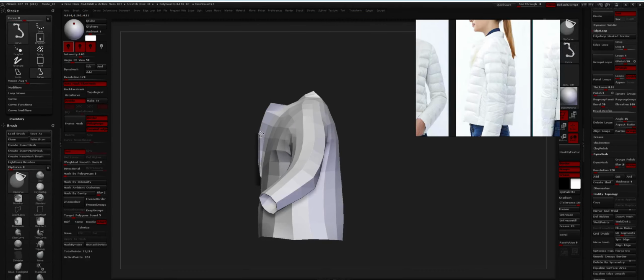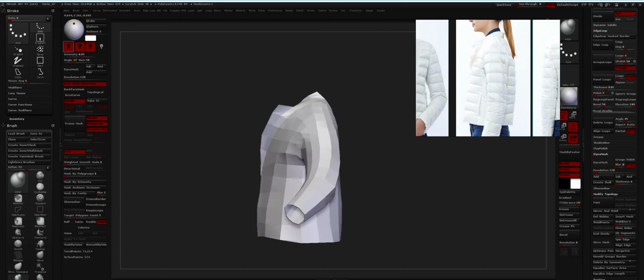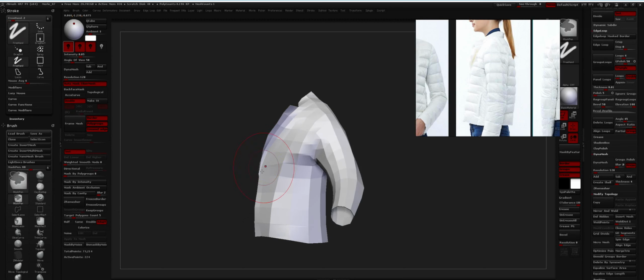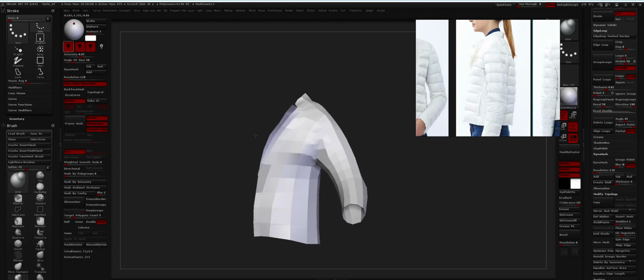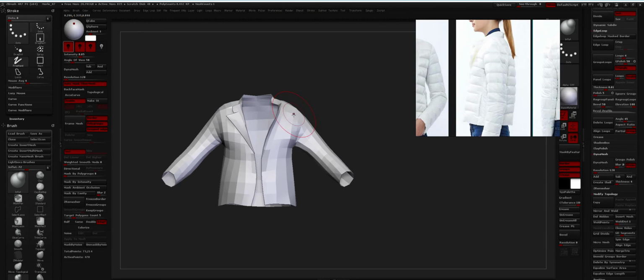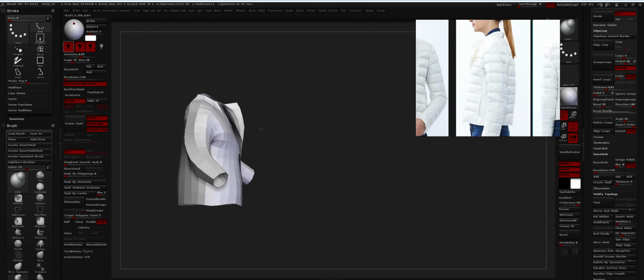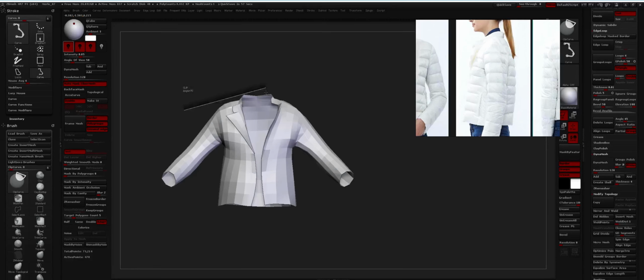Alright, so right now I've got the clip curve active, and I'm using it to get a kind of smoother transition. There we go. Yeah, I like that a lot. This is reading a lot better now. Let's see if I can do the same thing for the other side. Select lasso.